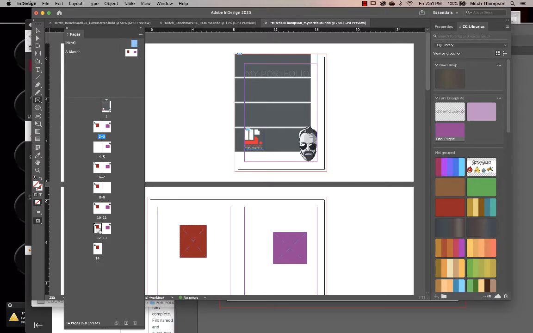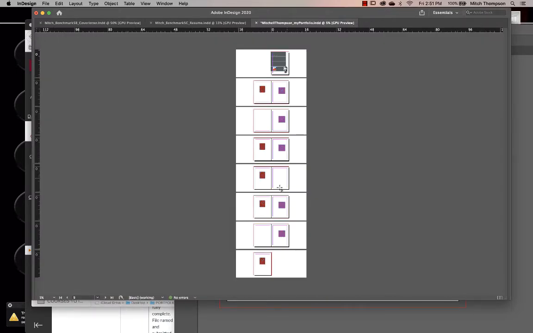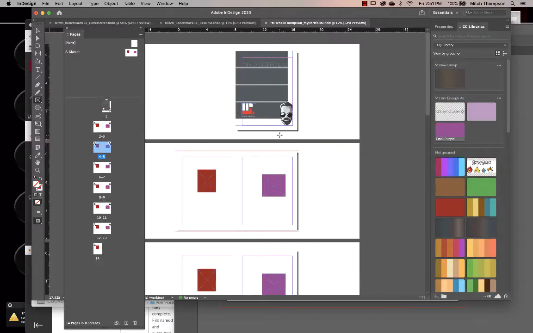Notice how I'm going in and randomly picking pages. This is really handy, of course, if you find that you don't want to have a master page on that page, that page, that page. Make sense? Sound good? So pretty straightforward. The concept is fairly simple, I think. And don't be intimidated by it. It really is that simple.